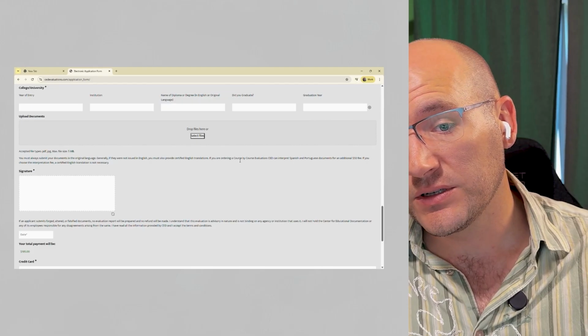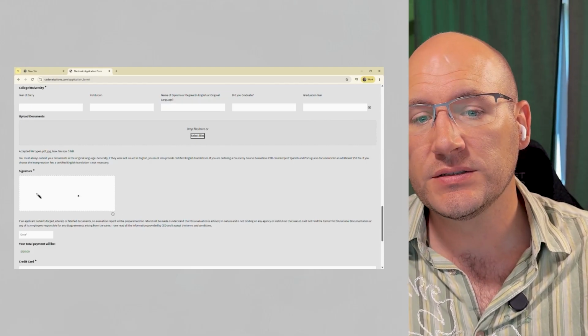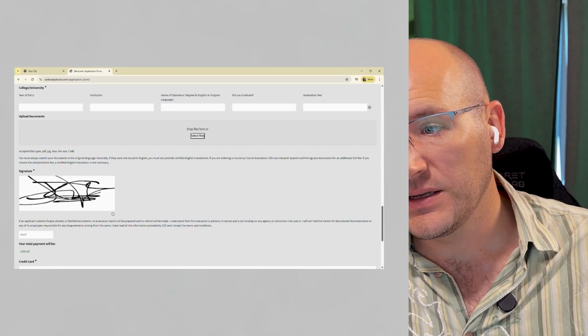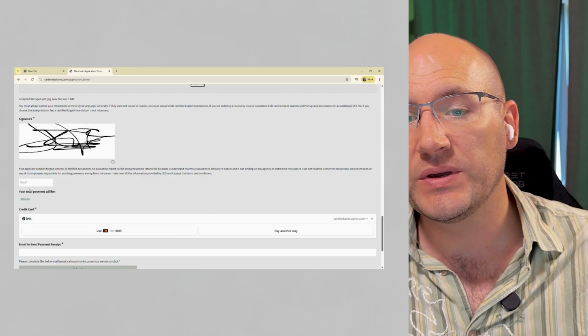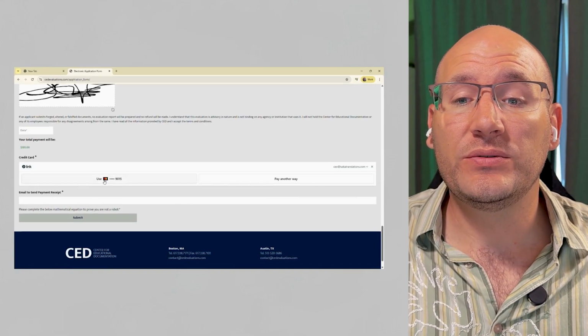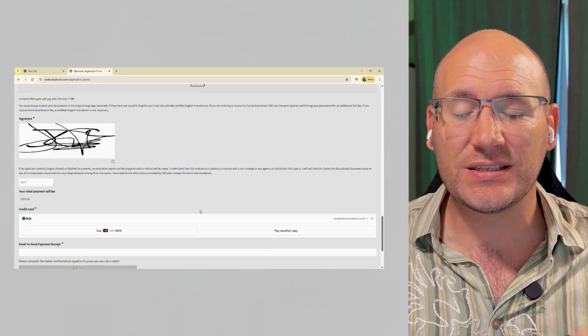Here, you just draw on your signature, and you can make a nice signature there, however you like. That's pretty cool. And then enter a date, and then it takes you to the link that you can go and pay. And that's it, guys. It's as simple as that. You upload your, I mean, maybe it didn't sound so simple. In my mind, it sounds simple because I've seen this 1,000 times.